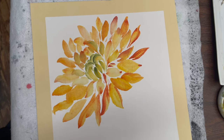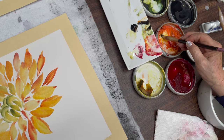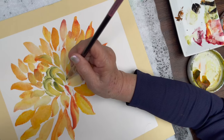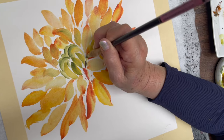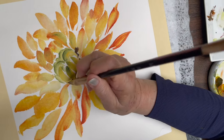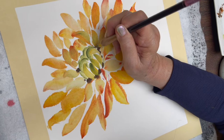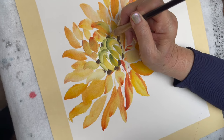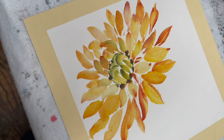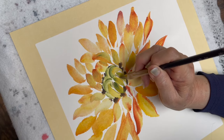Okay, and then I'm going to use a little bit of vermilion with ink. This is too dark. This is my dark brown for the base of the flower. Reduce some of this color with a little green filled in. Add some texture to the center.